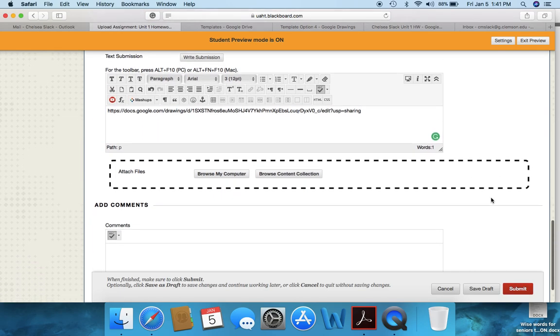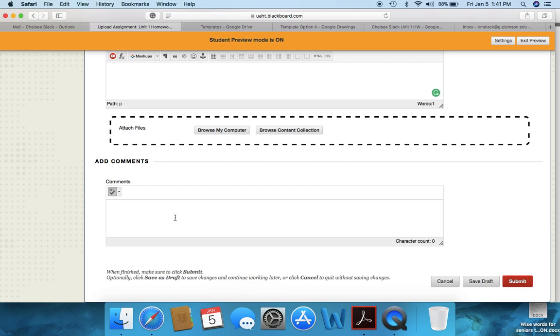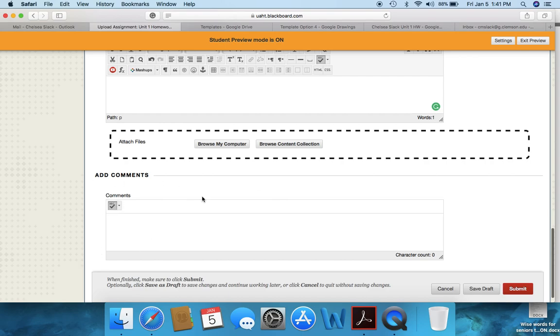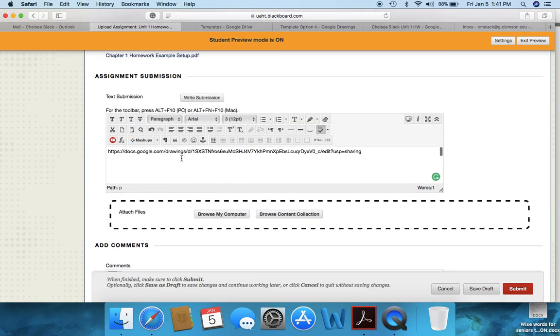Please make sure that you are always pasting, regardless of what assignment you're completing, into the text submission box. So you click Write Submission and you paste it in. If you paste down here into the comment box, then especially if you're pasting in an outline or something like that, it turns out on my end it'll look very garbled. It'll make a whole outline look like one big paragraph, and you'll probably get a snarky email from me asking you to please resubmit it, not in the comment box. So you never, ever, ever use this box. You always paste into text submission, or if you're attaching a file, you click Browse My Computer and attach the file, like when you do outlines and things like that.